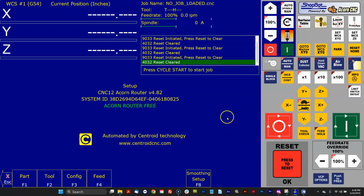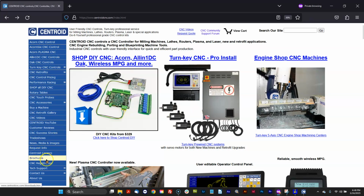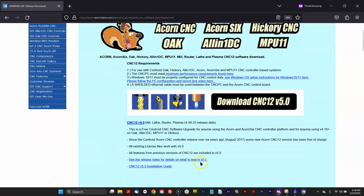So what we want to do here with this installation is install the new version of Centroid CNC12 software. As of this video on 5/16, it's version 5.0. And so when you're trying to make the decision of whether you want to install the latest version or not, you can go to the CNC software downloads page by clicking on tech support. It takes you to this page. There's the download for CNC12 version 5.0. And here's the release notes.